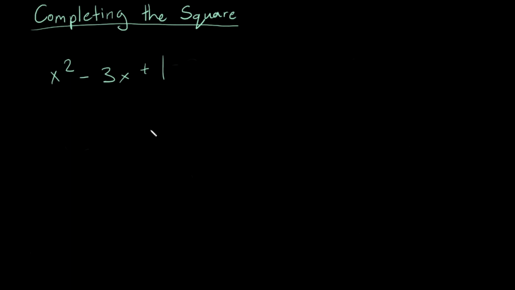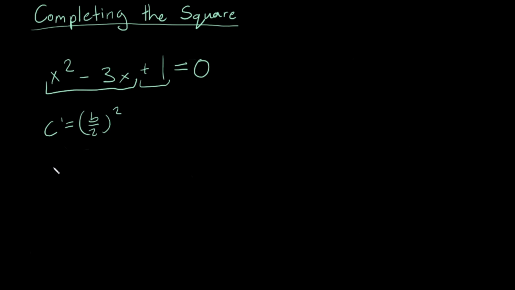Now if you'd like to try it on your own and see what you can do, go for it. Otherwise, I'll go. So in this case, we can see that our coefficient of x squared is still 1, so we don't really need to do any dividing yet. We'll assume this is equal to 0. So let's start. Once again, I'll separate the variable terms and the constant terms, and I'll try to make a perfect square here. So I know that c prime will have to equal b over 2 squared.